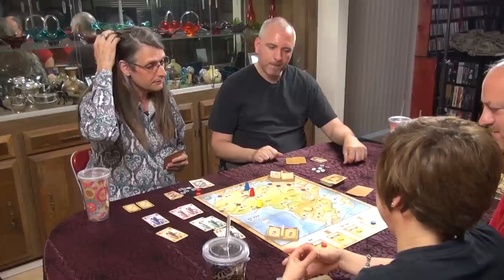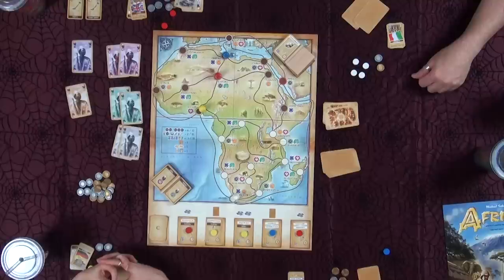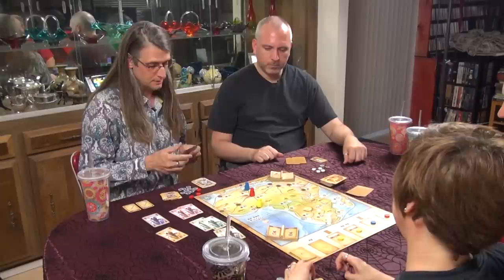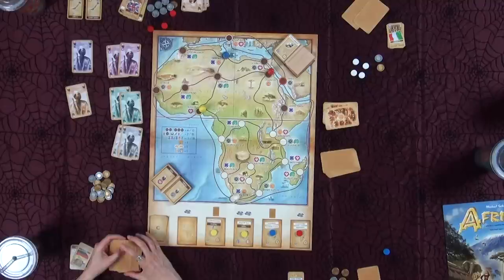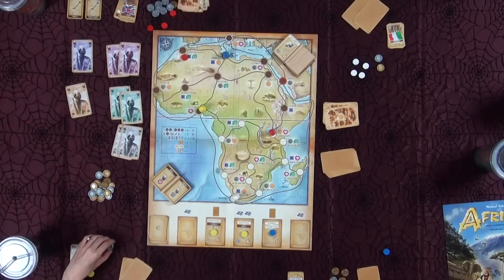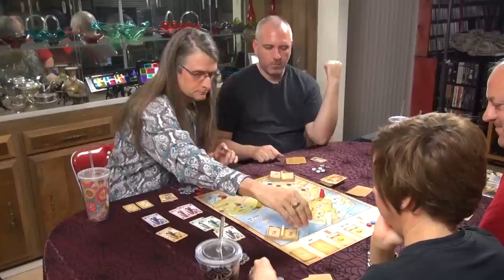What else did I need to try to do? Oh, and I do that too. Take three coins. And then I go to... which ends that one. Take a coin. And victory points. Take a card. End of turn.